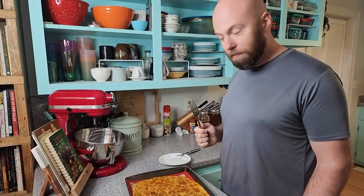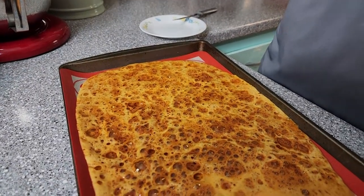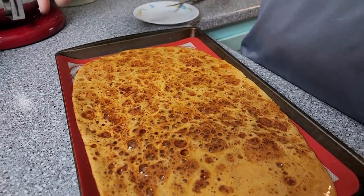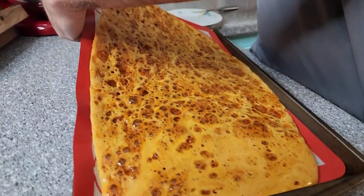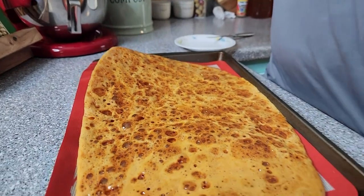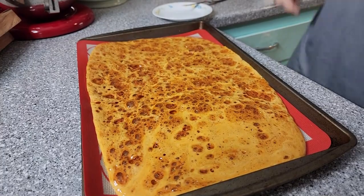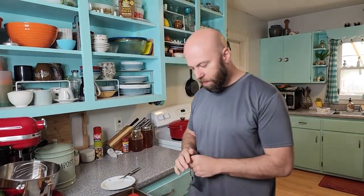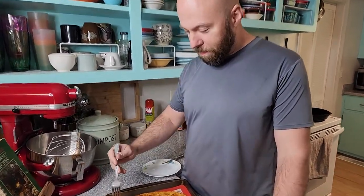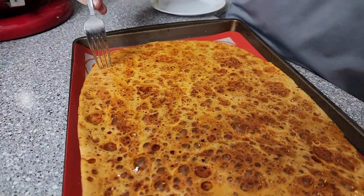Okay, Mitch is out for lunch. He's wanting to try this. I'm a little worried for two reasons. One, they said you can just break it apart, and we can't, even though it's completely cooled. It's a little sticky. And also, there was a warning on this thing. Uh-oh. Yeah, so if you have any kind of dental work, do not eat this. I'm scared it's going to pull my fillings out. But we're going to go ahead and try very carefully to try it.